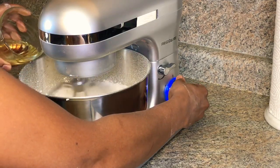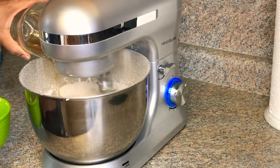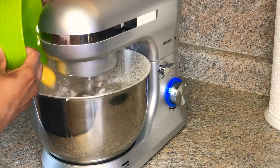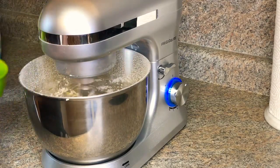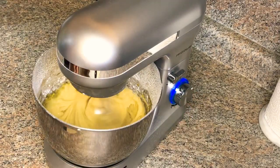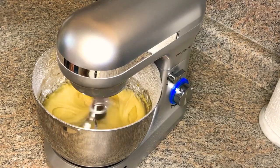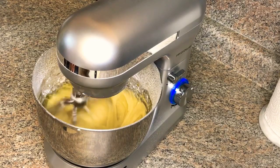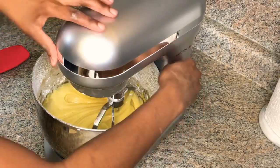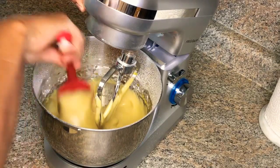So now guys, for my liquid, I have 1/2 cup of vegetable oil and 1/2 cup of water, and also 8 large egg yolks. And you're just gonna beat that on medium speed until it's smooth. Now you're gonna scrape the sides and the bottom of the bowl just so everything is well combined.